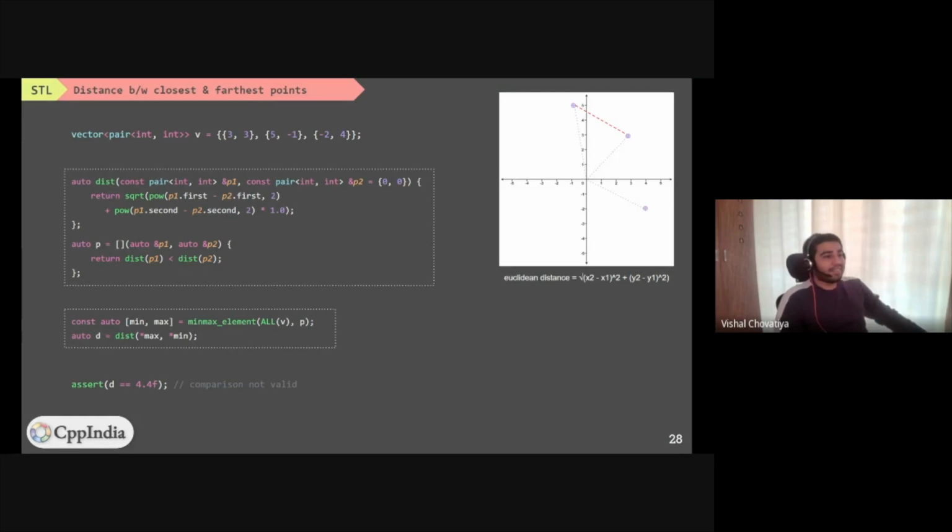So again, everything is there in the standard library. You just need to develop intuition, and keep applying the algorithm whenever you encounter any problem. Then it will develop automatically over time. What I usually do, which helps me, is when I need to write a for loop, I take a pause and go to CPP reference. If within 5 minutes I don't find anything, then I will write the for loop.